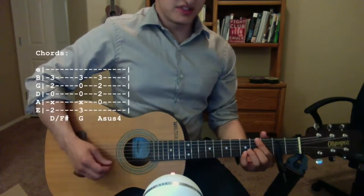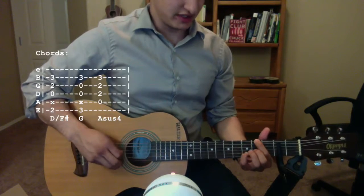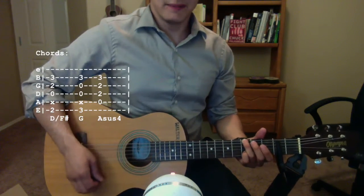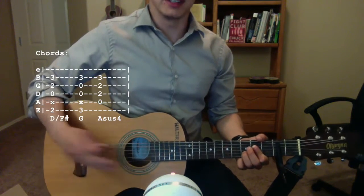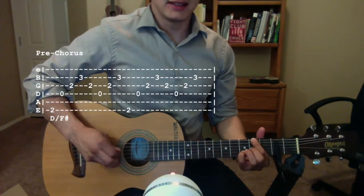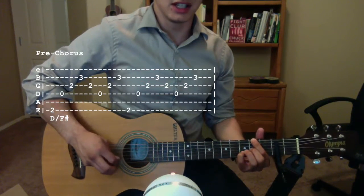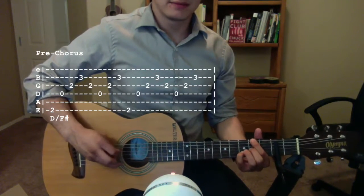So the chords you're going to use here are going to be a D over F sharp, and that's 2nd fret E string, 2nd fret G string, and 3rd fret B string. You're going to use a G, and then at the very end you're going to use that A suspended 4th chord that you already used in the intro and the verse. So the picking pattern for the D over F sharp and then the G is going to be E, D, G, B, G, D, G, B. So you're just kind of walking up and then back down.